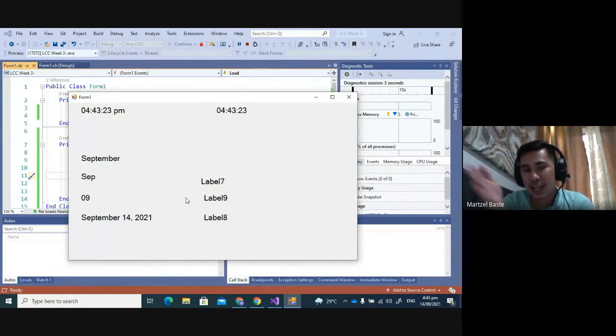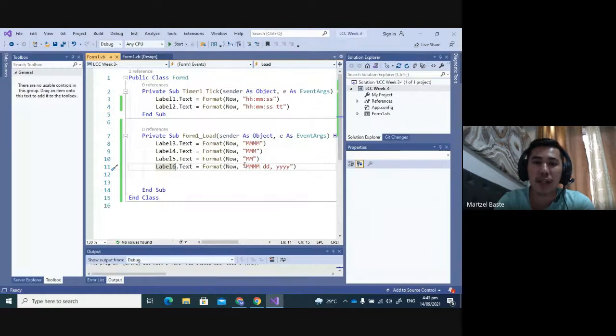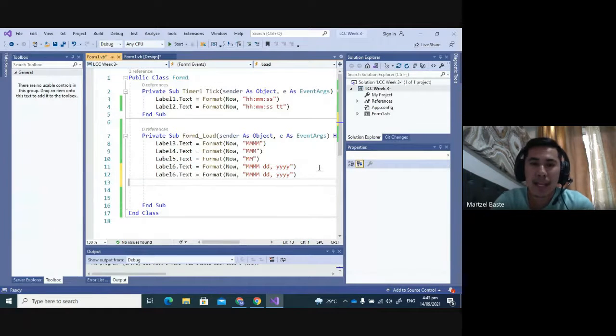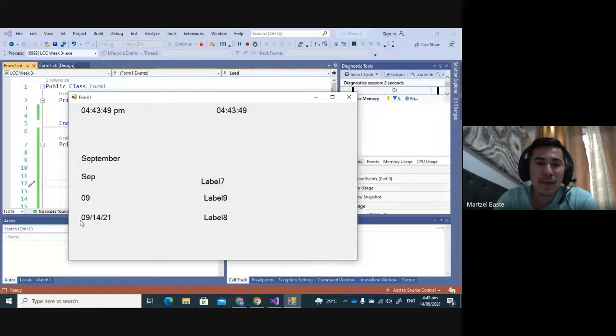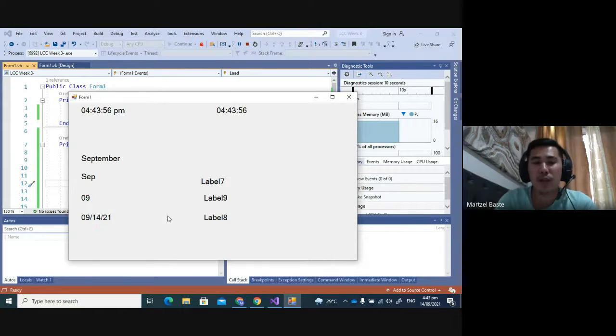If you want a slash, backslash or forward slash, in your format, you can change it to forward slash. In fact, you can do it with just two Ds and YY, so just two Ys. That's two-digit dates for each equivalent representing the month, day, and year. You can also reverse the order, no?